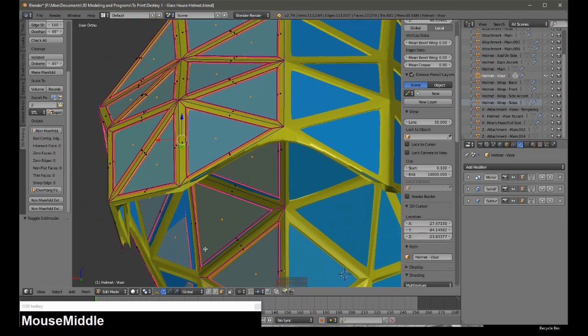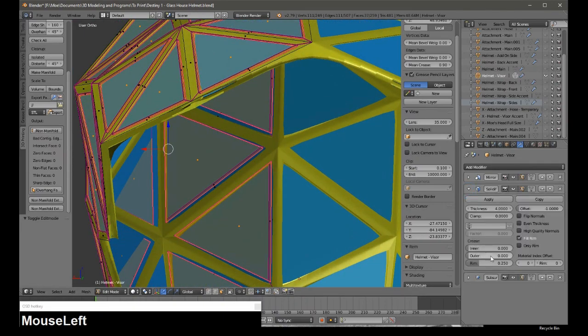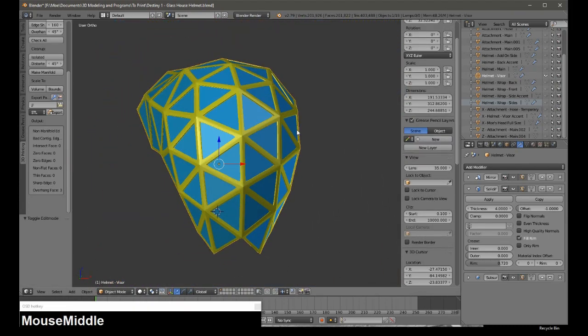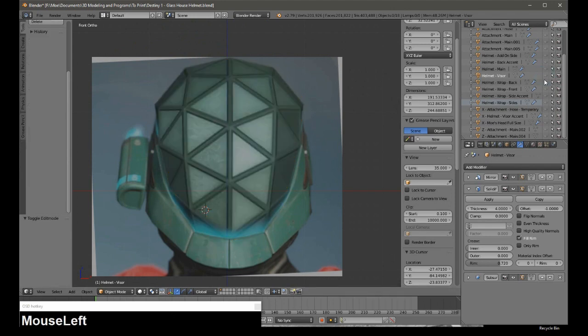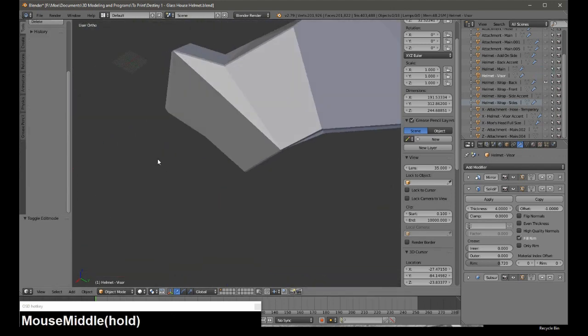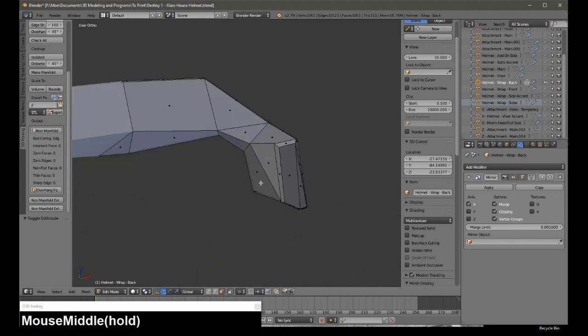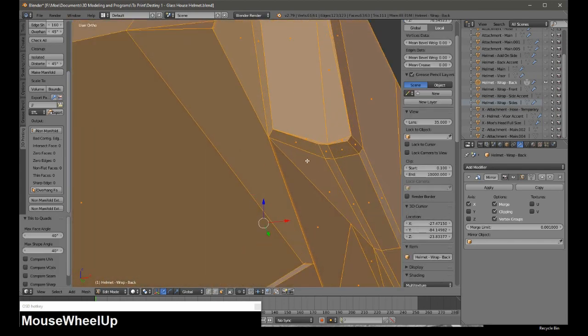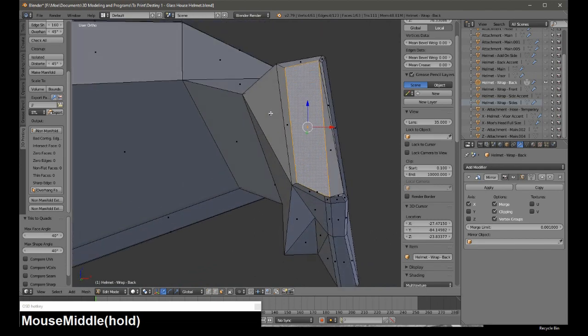Now I just added these solidify, and now you can see these edges look a little bit rough, so you go to rim and you just change it to where it looks decent. And that's basically what a solid visor is going to look like. We'll make a second visor afterwards, and I'll show you that. But now we just keep moving one piece at a time. Make it look nice, add it back.